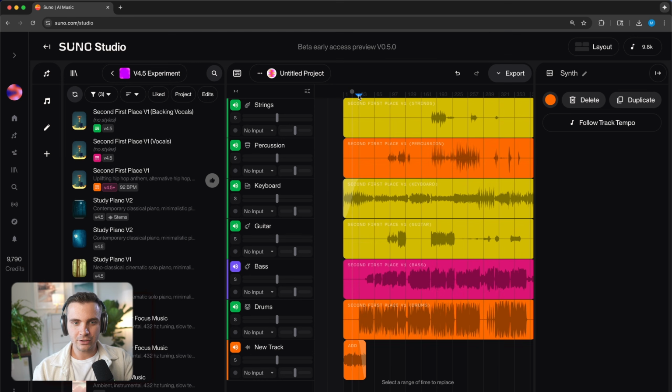Here's a pro tip to make your songs stand out more and add your own personal fingerprint and personal touch to AI generated music. For this first bar, where the drums hit, I like to just pause the drums for a bar or for a few notes so that the vocals really stand out. Let's give it a listen.